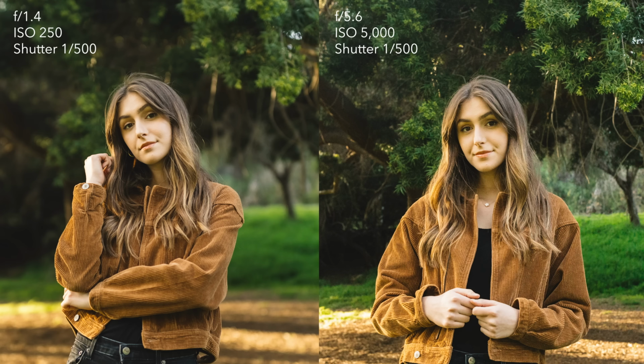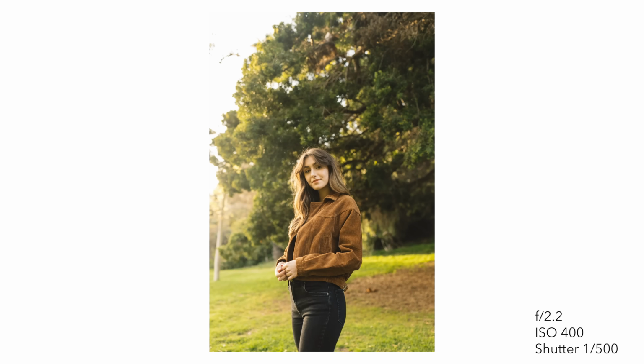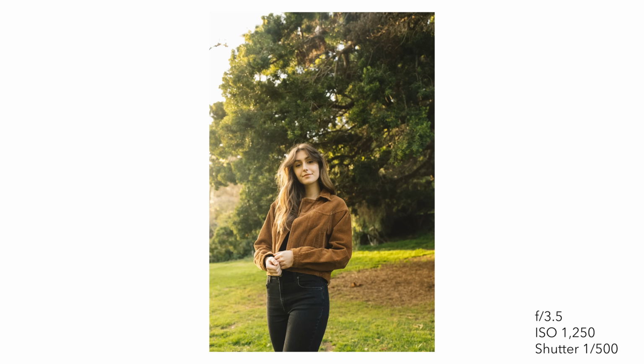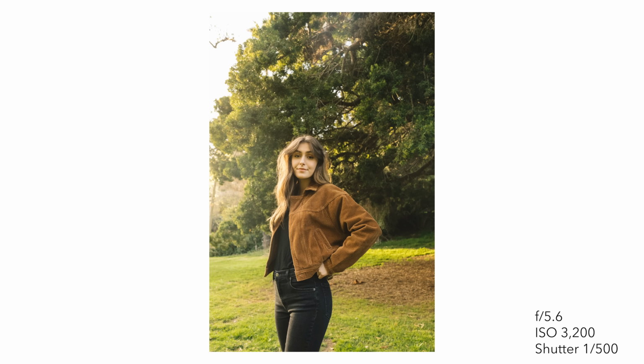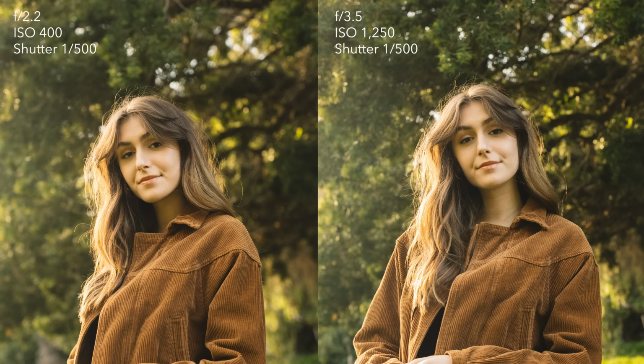So if you put any sort of effort into finding a location and getting there at a good time of day where the light is really nice, the last thing you want to do is stop down to 1.4 and not get any of that background detail into the image. For something like this, I'd probably recommend f2.5 to f4, somewhere in there, because you're still going to get a little bit of bokeh, which is obviously what you want if you're taking a portrait specifically. But at the same time, you're going to be able to get some of that background detail as well and really bring the image to a new level.